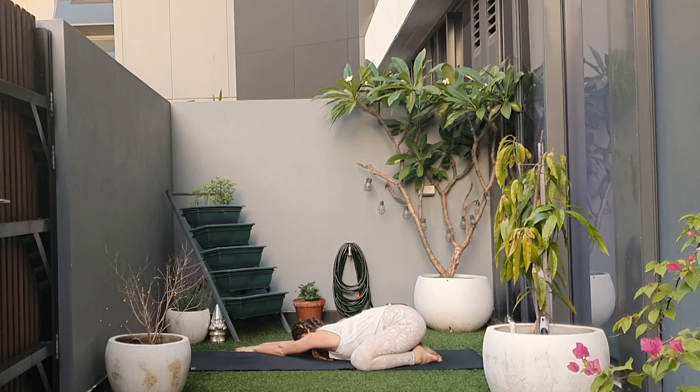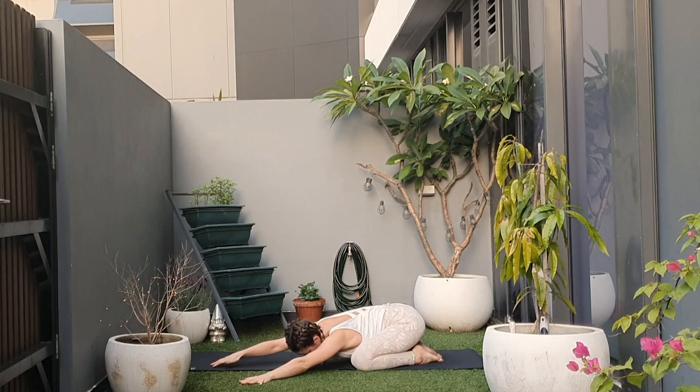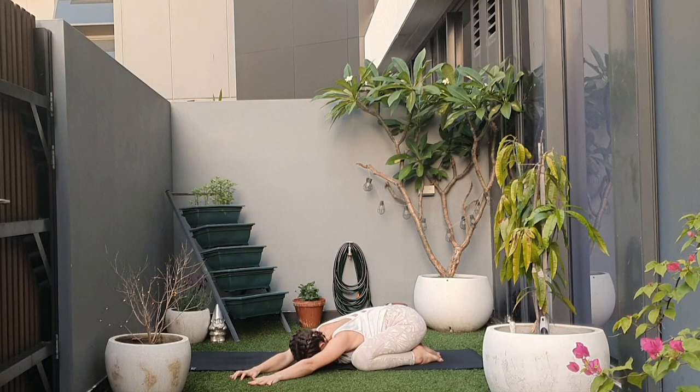Deep breath in and pull back to center as you exhale. Lengthen through the spine, breathe in. Walk your hands towards the left, exhaling. Keep breathing and notice the space created in between your ribs on the right side this time.